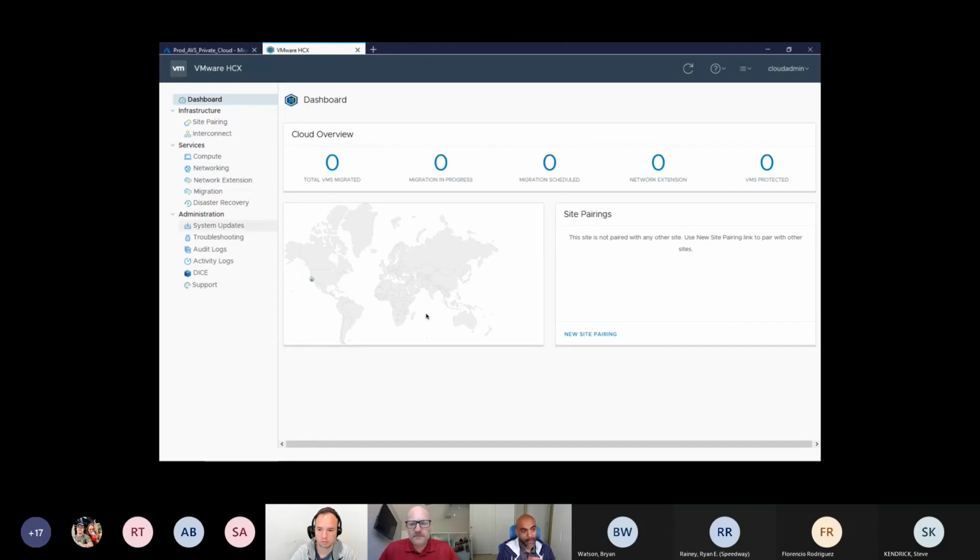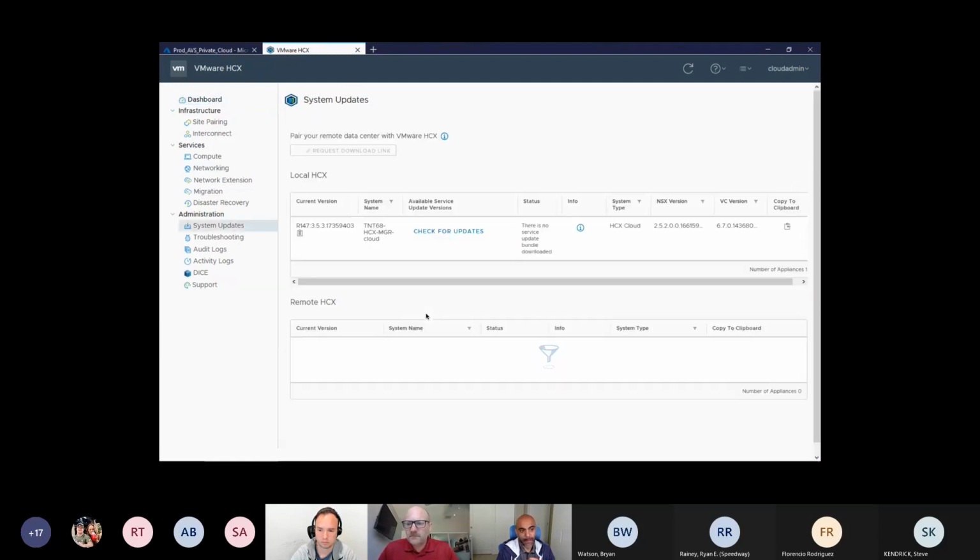Okay, so here we're going to go under System Updates, and we're going to click Request Download Link. This is what you're going to do to be able to deploy the HCX connector for your on-premises environment, which will allow you to do the site pairing and start migrating workloads.